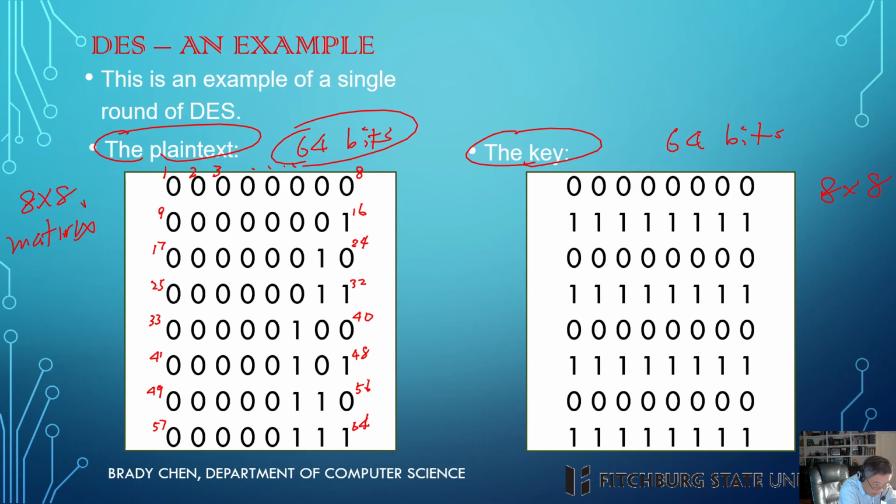Similarly, we can put index 1 and index 8 for the key, and the last one is 64. That's the index for the bits in the key.